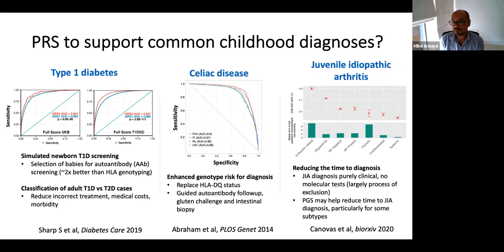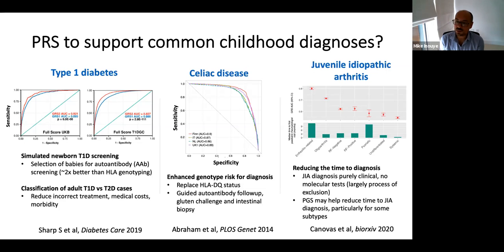Another use case for polygenic scores that has really come on the scene has been in celiac disease, another autoimmune disease which has a very strong HLA signal. Here again, you can contrast polygenic scores, which have AUCs of roughly 0.9, to having an HLA DQ positive risk allele. That gives you an AUC of about 0.8, and using a genomic risk score such as the one that we designed in 2014 gives you an AUC of about 0.9.